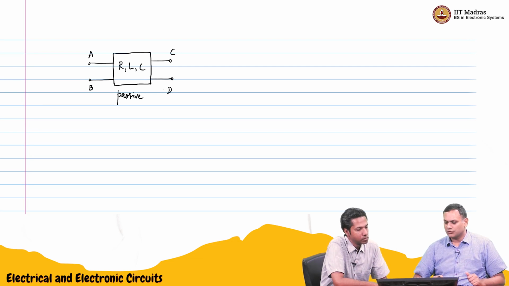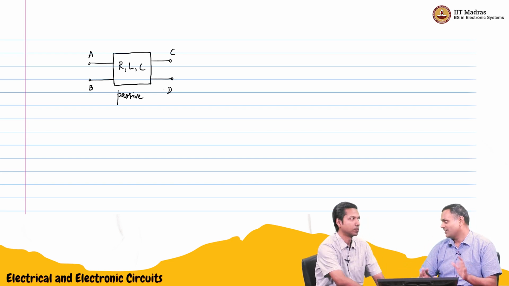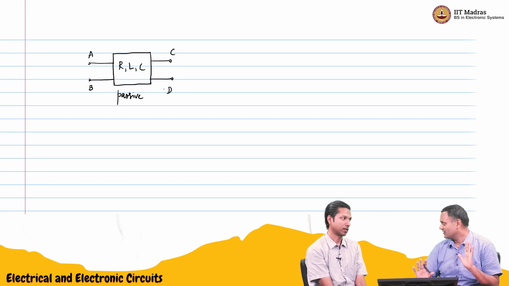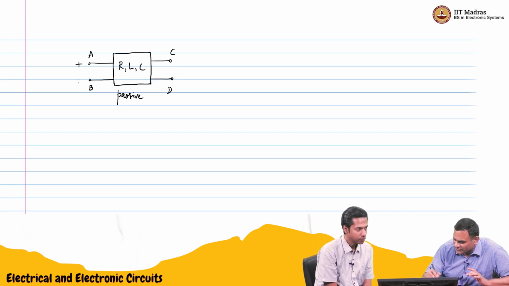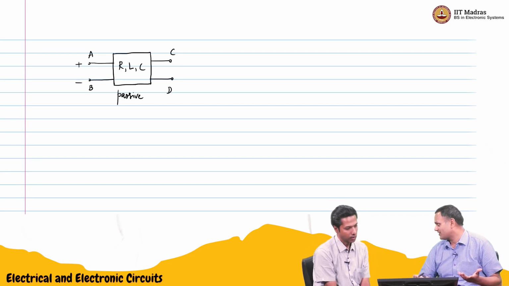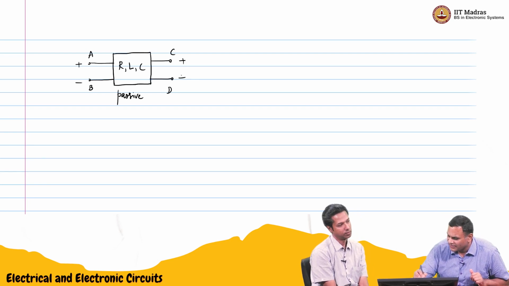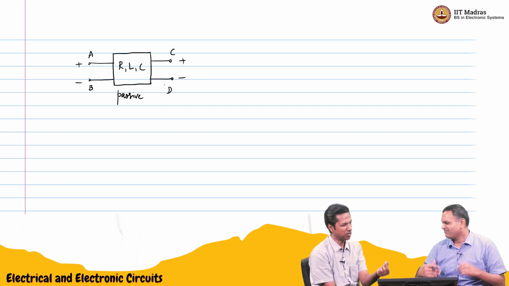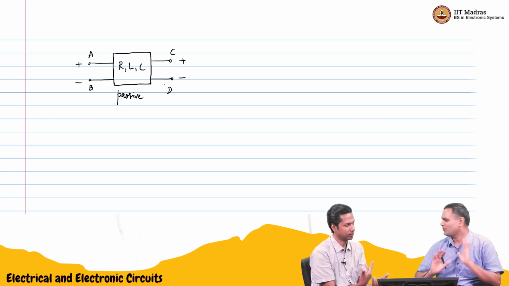So what we will say is at the input, the reason we have two wires is because voltage is always a difference. So any voltage VAB has to be the difference in the voltage. Across C and D also it will be some difference. In all analysis we were saying some reference node, so it's with respect to that.